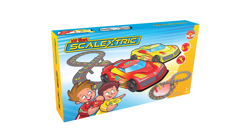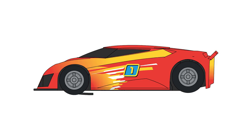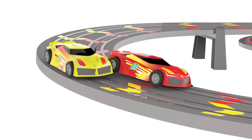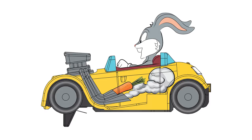Now the keen-eyed among you will have noticed that My First Scalextric was announced in our launch too. But you already do My First, we hear you cry. Well, you're right, we do — but we are always looking at improving our existing models. The new My First set includes redesigned, colour-coded cars and a more modern look. The set also includes our all-new plug-and-play track design, making it even easier to assemble your track. Add to that a new Looney Tunes set and you have a great introduction to Scalextric for your little ones.